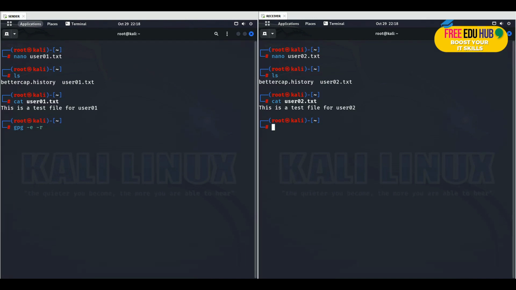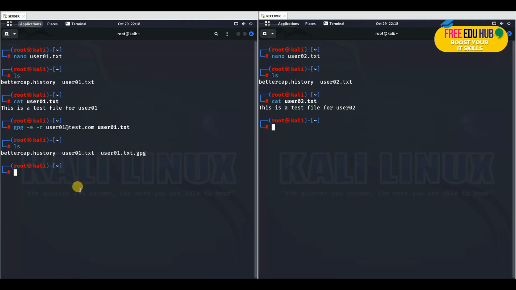And if you remember, we passed in the email address as user01@test.com, and then we'll name the file which we just created, which is 01.txt, and then we'll press enter. Now since it has saved the file, we don't know if it is really saved or not. We'll pass ls, and now you can see that there is a third file over here which is 01.txt.gpg. It means that it's an encrypted file.